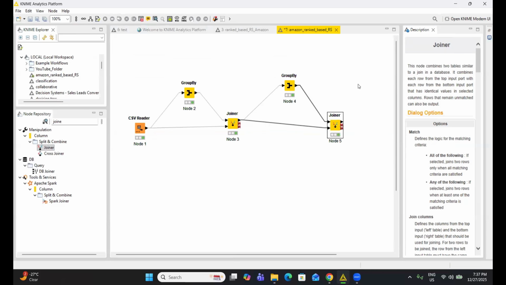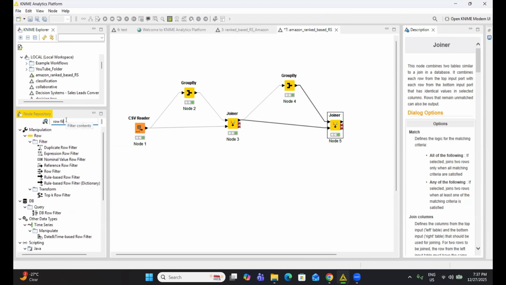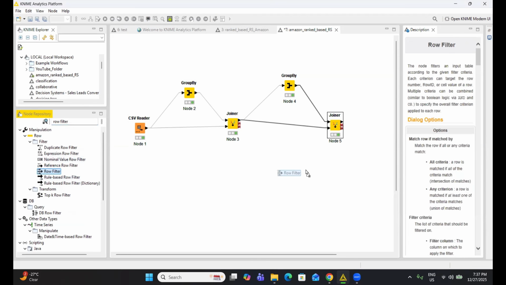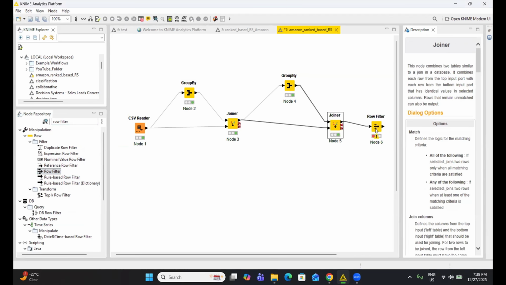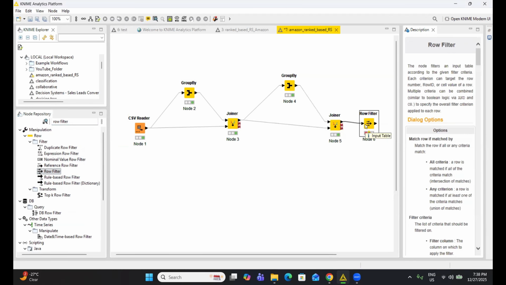And next, what I'm going to do is to filter the users with a low rating frequency and products that have received very few ratings. And in order to do that, I use a node called Row Filter. Bring the Row Filter operator here, connect it with this one, and configure this.